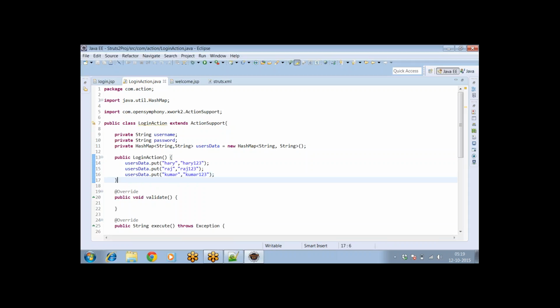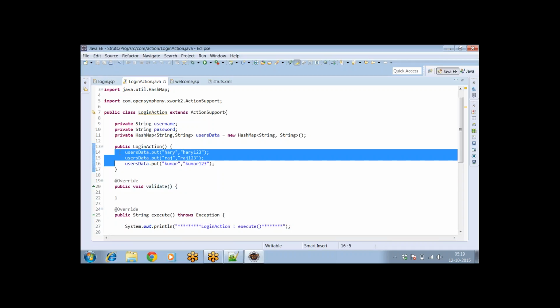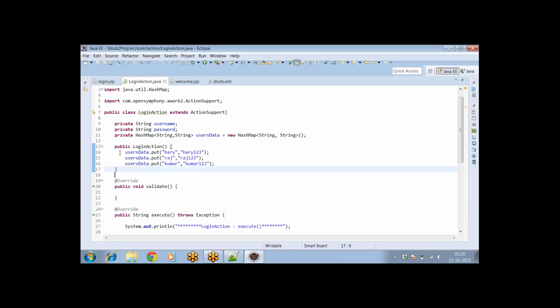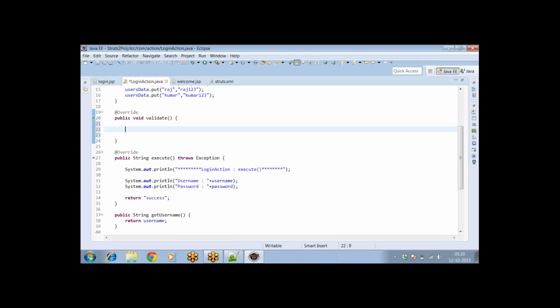So now these are the valid users whose details are in this map. Generally, you'll have the user credentials in the database. I don't want to show you DB interactions here because that is not our primary concern. Our primary concern is to understand this validation flow. You know how to interact with the database; you can use JDBC, and a few people have learned Hibernate, so you can use that.